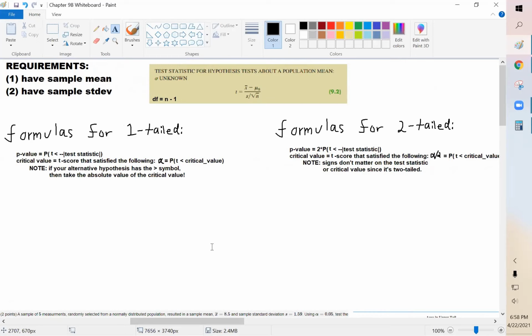So here we get the t-score. The only difference in the formulas is that now we have a t-score. In our denominator, we use the sample standard deviation instead of the population standard deviation. Now you might ask, what happened to the n-1 in the denominator? Well, we recall our n-1 is with our degrees of freedom, which is right here.